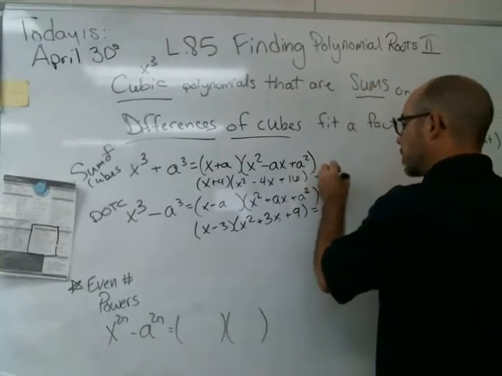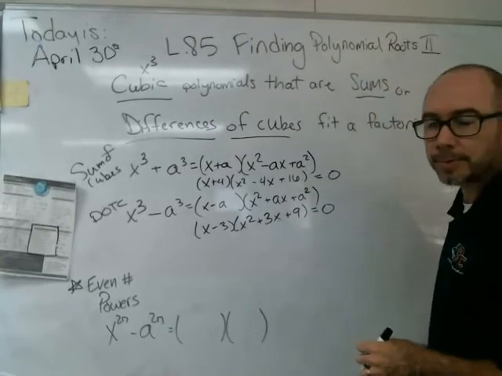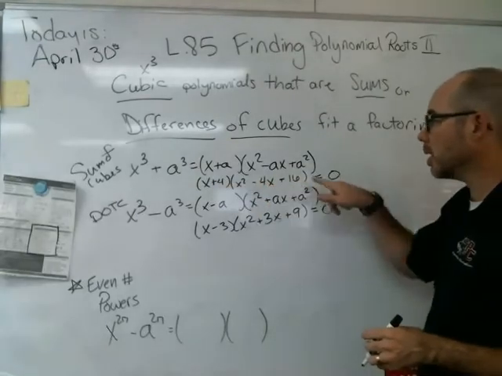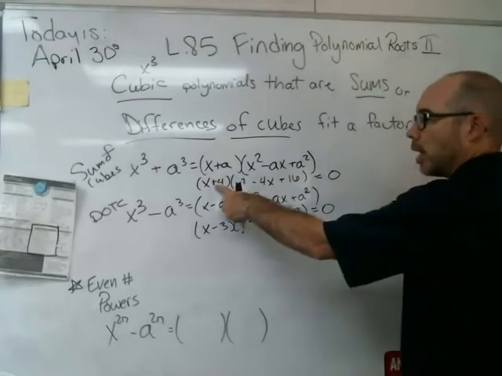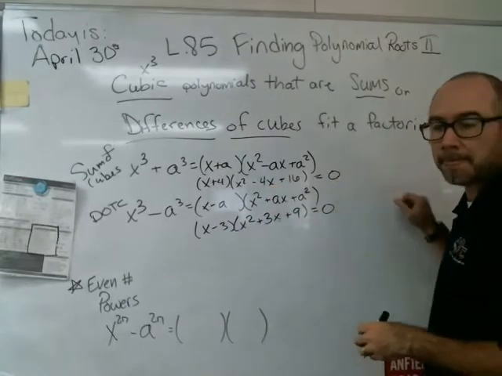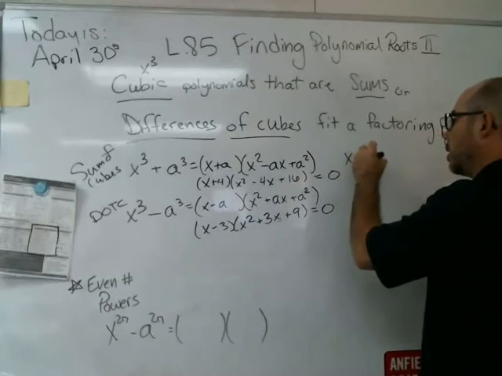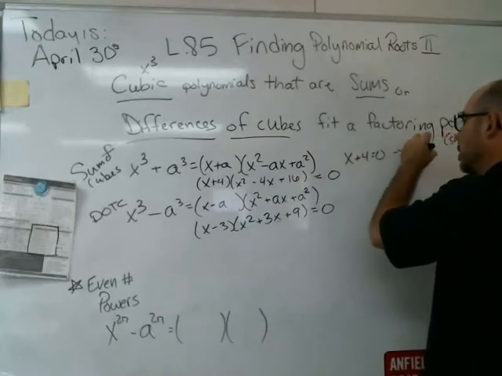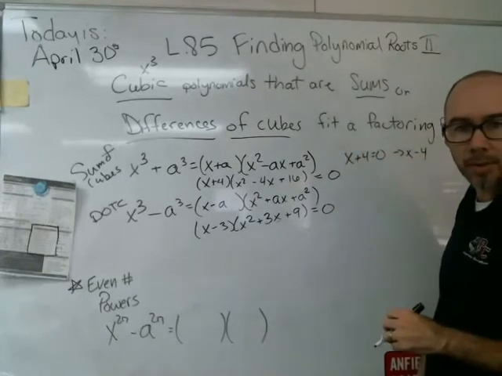So what if that's the case? Now let's talk about roots. We have this times this equals 0. So either x plus 4 equals 0, or this other factor equals 0, right? And so we'd split it up that way. Here, this obviously tells us that x equals negative 4.